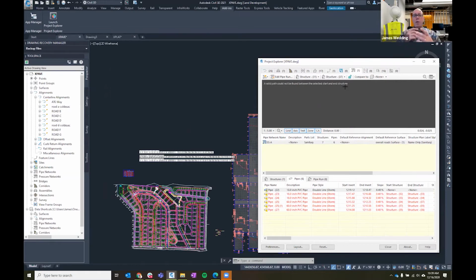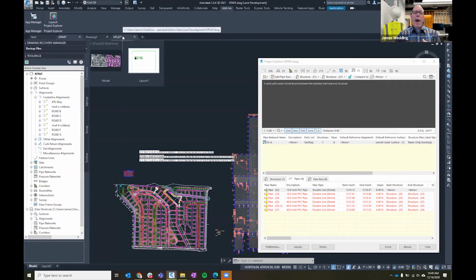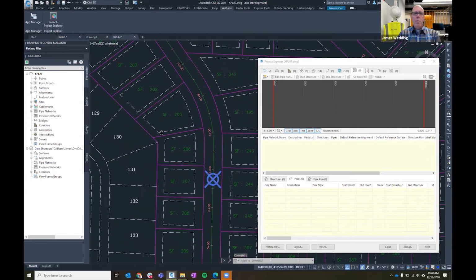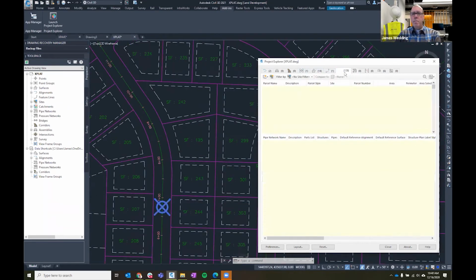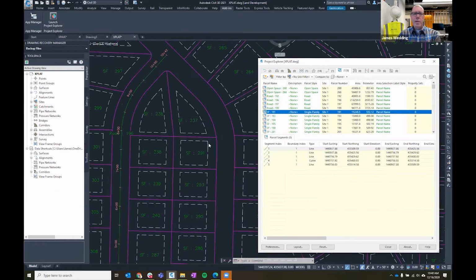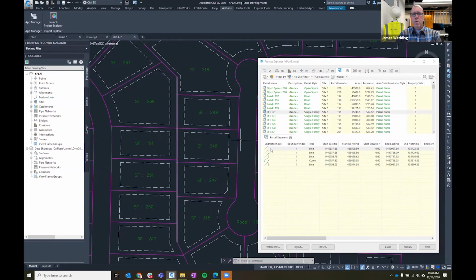Now, we talked about running a report, right? So we talked about running it for a single pipe or a single pipe run or whatever it might be. Let's go look at my plat again, because this is one of the places where it felt like we had to generate lots and lots of reporting information. So when we pick on a parcel, and I'm just going to select single family. Again, I'm going to pan to that one so we know what we're looking at. Single family 191. Okay, so there's that parcel.